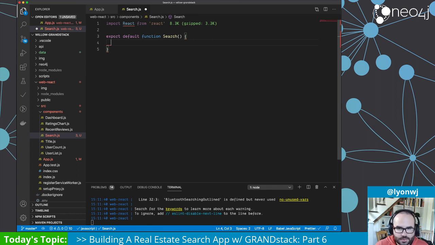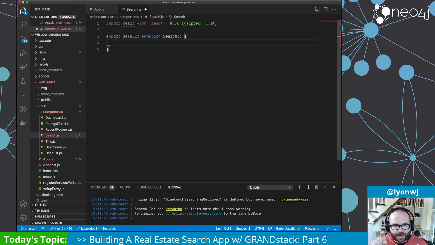And what is this search component going to do? Well, if we think back to how we were structuring the search functionality, we had a map view on the left. On the right, we had a results detailed view.